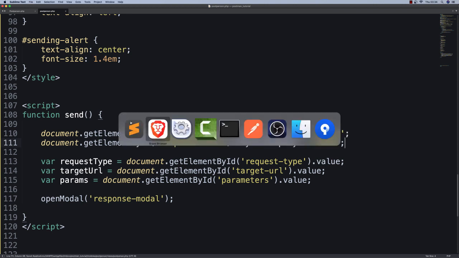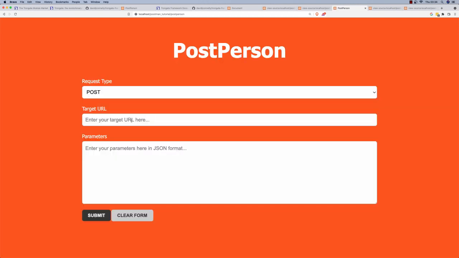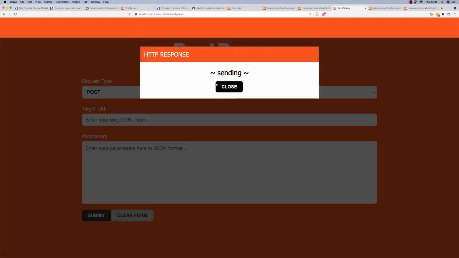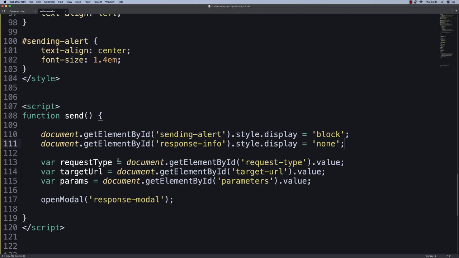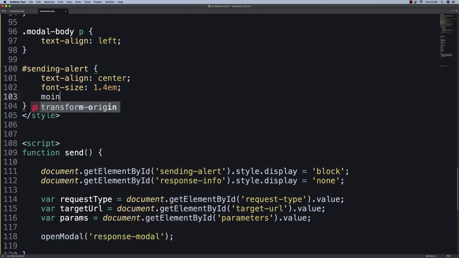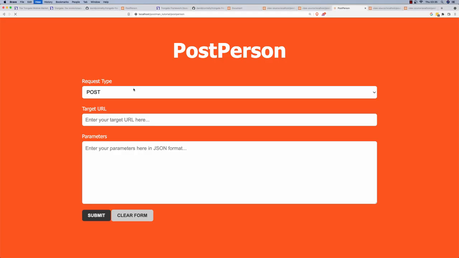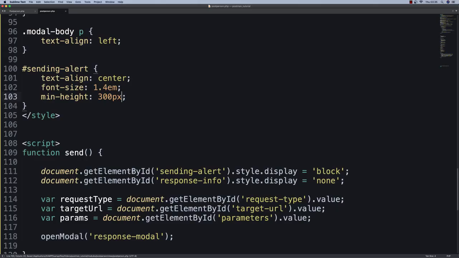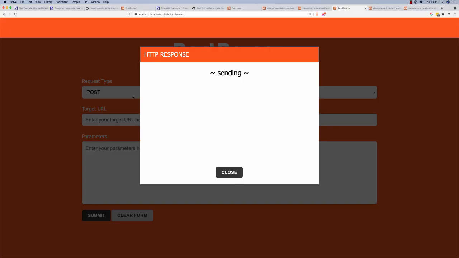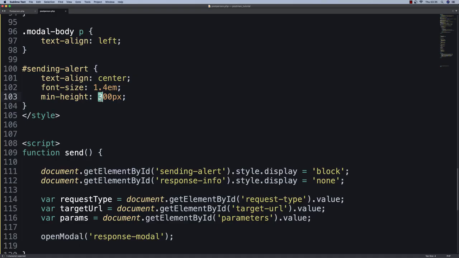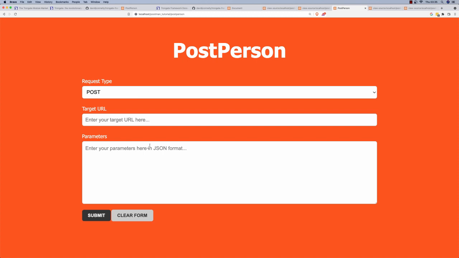Okay. So if we now refresh and hit submit, we get that. Okay, that's what we're looking for. And that's pretty cool. If you want, you can give this a little minimum height. Maybe, I don't know, anything that makes you feel good. 300 pixels or something. So we end up with something like that. I'm not even sure if that was good. You know what? I'll make it 200. And yeah, that's fine. I mean, style it in any way that makes you feel good, okay?